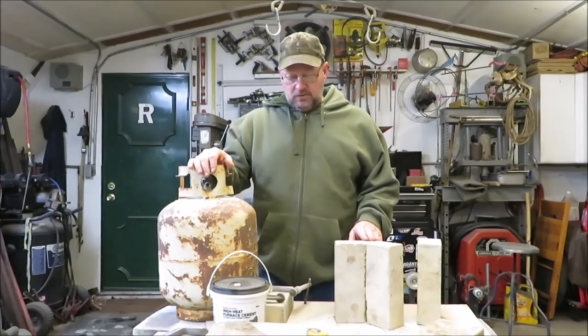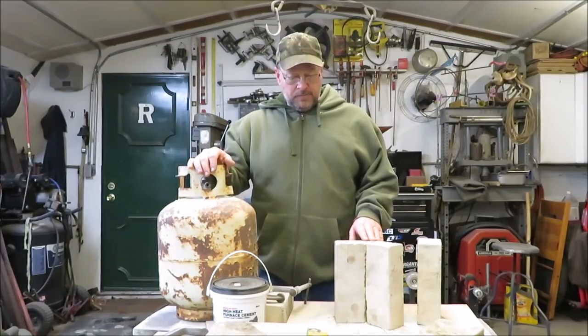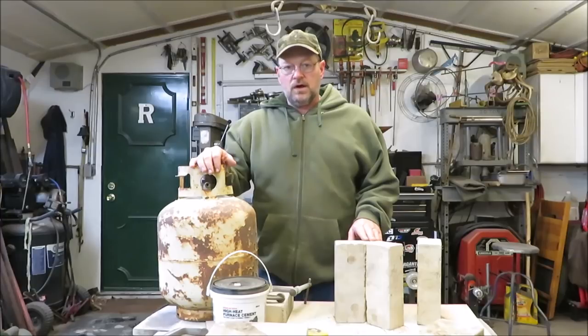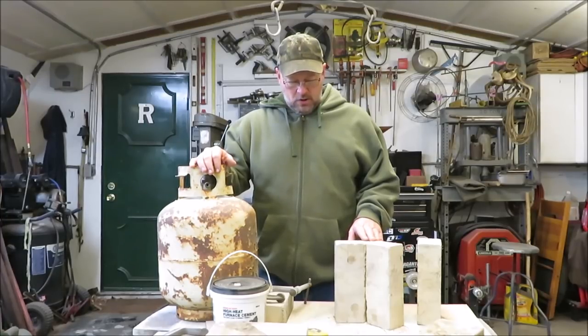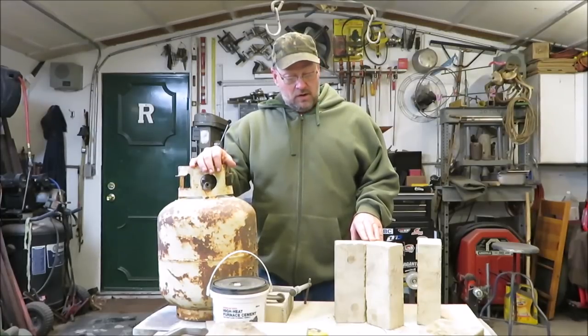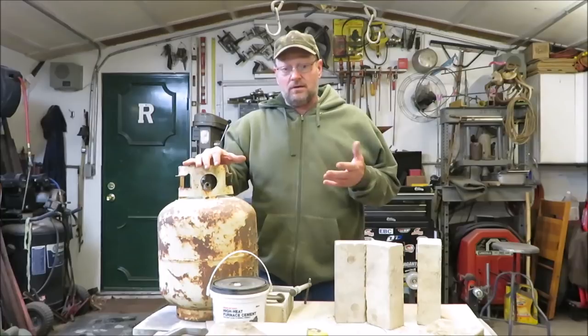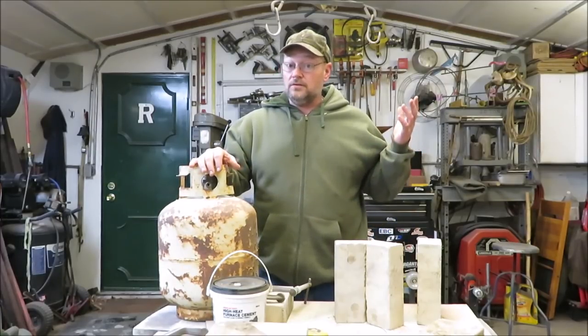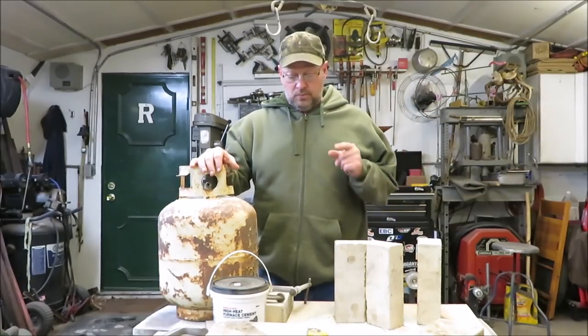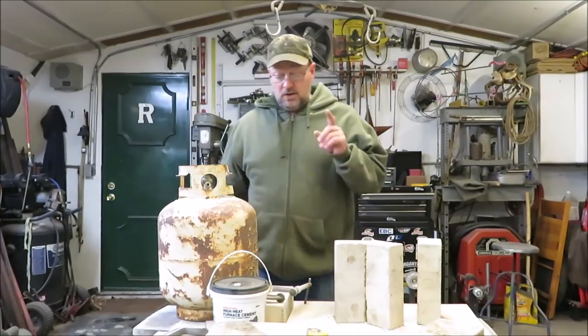So I'm going to show you some of the materials I'm going to be using to build this thing. I've been watching a lot of videos on YouTube and I'm not real happy with what I'm seeing on there. So I'm going to do my own version of a blast furnace the way I want to build it and we'll see if it'll last more than just a few days or a few burns. I want something to last me for a decent amount of time. Now you're talking to a guy right now that doesn't know anything about blast furnaces, so we're gonna see how this project goes, but I will show you what I'm going to be using.